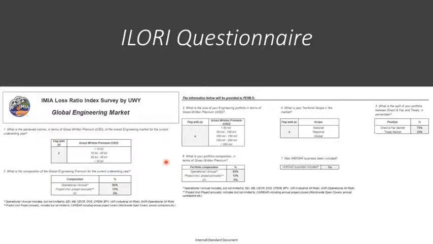We would like to know how much feedback we get. For example, for the last surveys for the IMIA rate change index, we had roughly 2 billion premium behind the stats. For the IMIA loss ratio index, we had half of it, roughly 1 billion premium sitting behind the results, and this gives us an idea how representative the results are for the market. We should never forget, as we have a predominantly proportional market, we obviously do not need 100 or 50%. Also, a smaller sample already gives quite good indications.